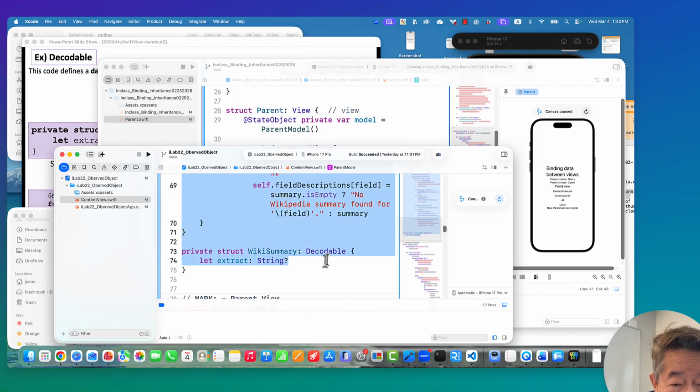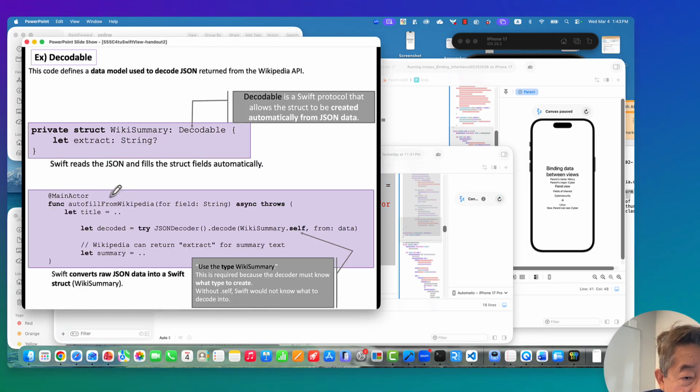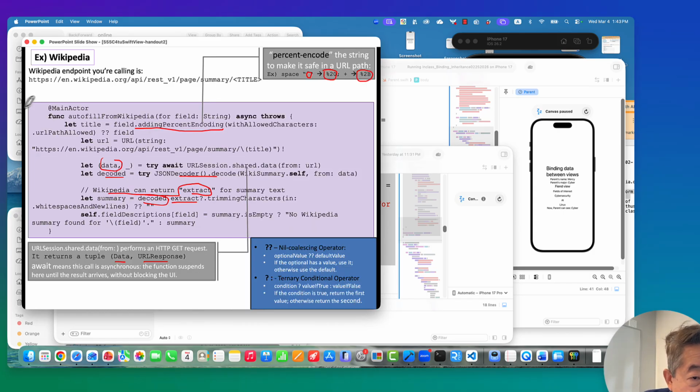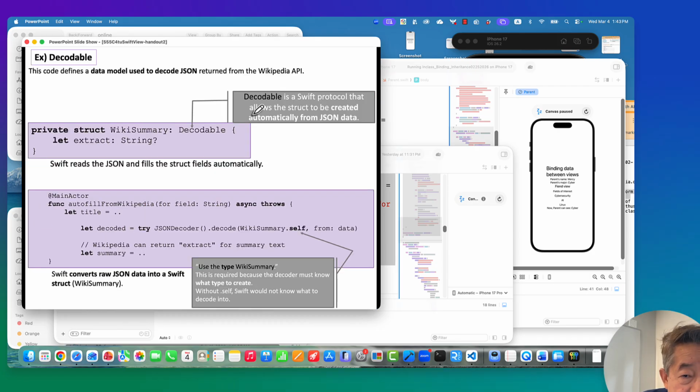And as I explained, after you have this autofill from Wikipedia, then we need to make that wiki summary in the type of Decodable.